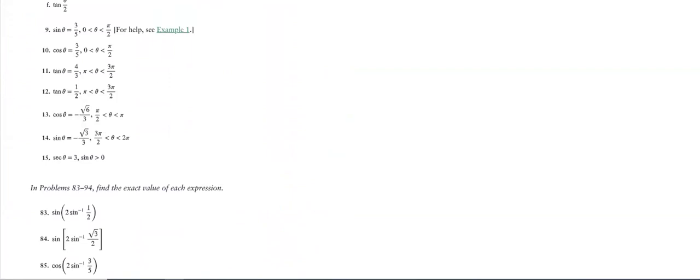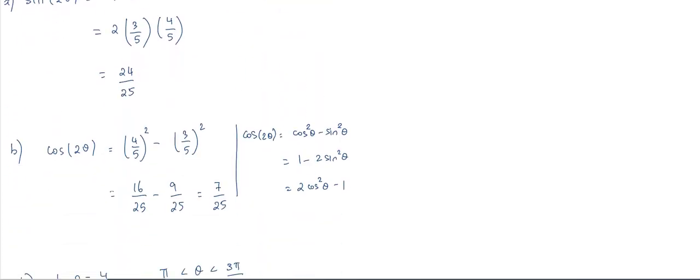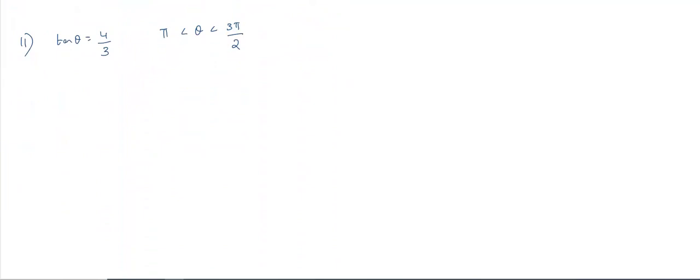All right, the next problem that we have is 11. So question number 11, we have tangent is given to us, and the angle is given to be in the third quadrant. Okay, so this is the third quadrant. So now third quadrant, this is my angle, right? But I know that both x and y are negative. Okay, so opposite is negative, adjacent is also negative, and the radius is always positive 5.